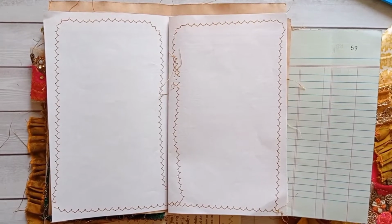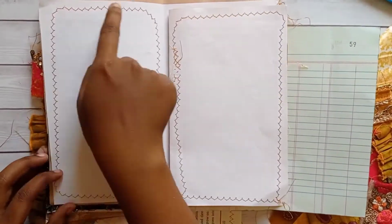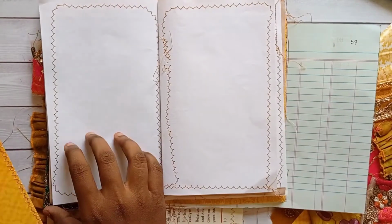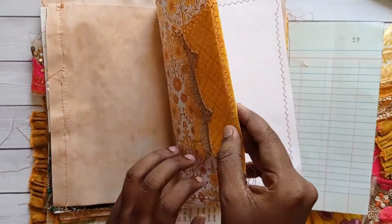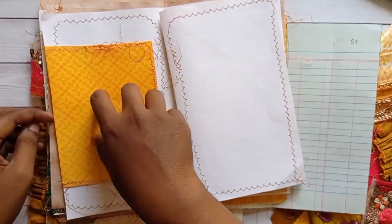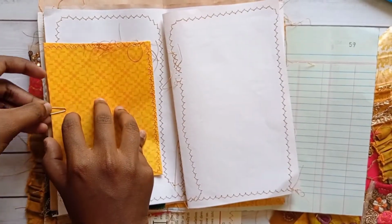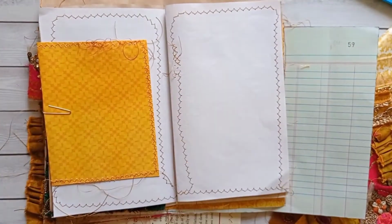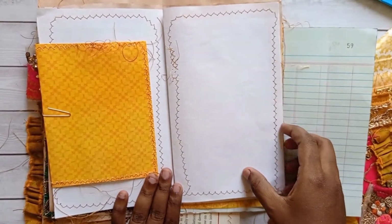So now the white space has its own design, and I have saved around the edges on both of the sides. The left side page will be attached with the envelope I made at the beginning, and for the right side I'm not going to do anything for now. Maybe I will be adding some watercolor or any collages after saving my signature to the cover. So I'm not going to do anything now over here.